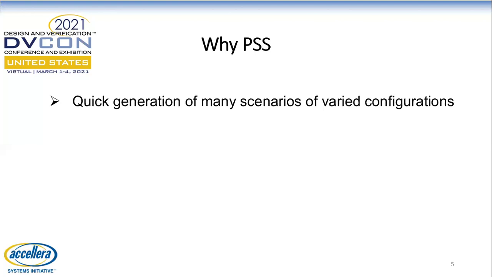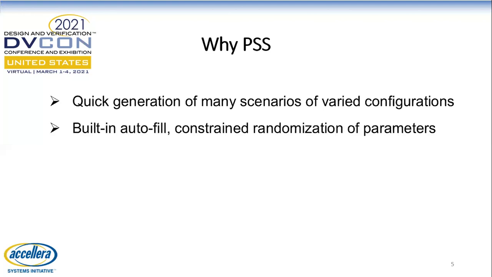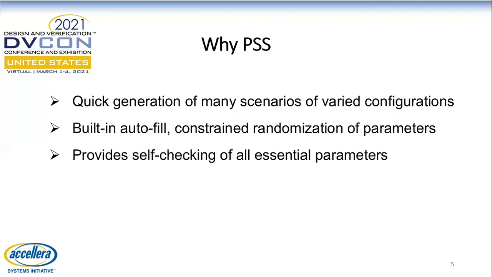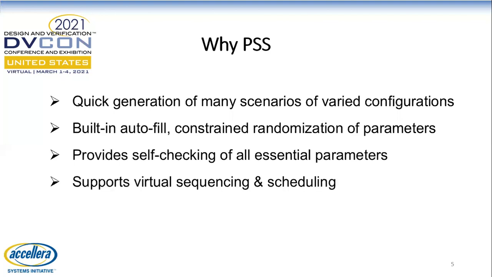First one, PSS helps with quick generation of many legal scenarios for a given base scenario. It does the autofilling of unselected parameters, that too only legal or the right parameters. It provides self-checking, that is, if any parameter is inconsistent to the provided spec information, it will throw error and a scenario will not be generated. Fourth one, it helps with virtual sequencing and scheduling.